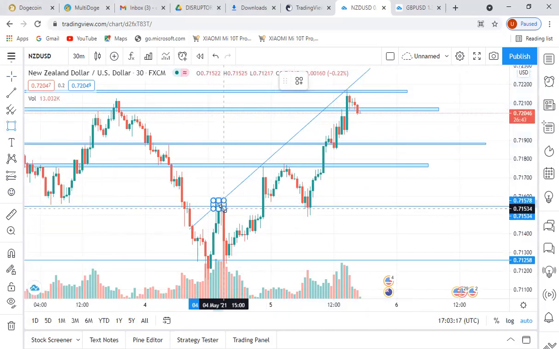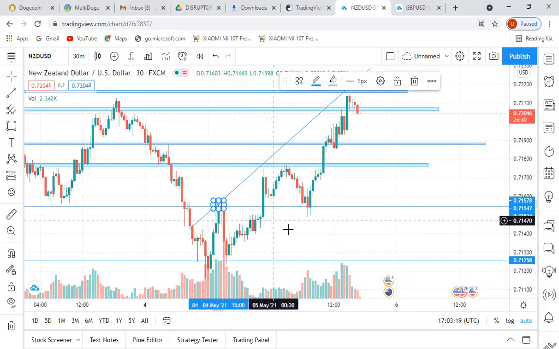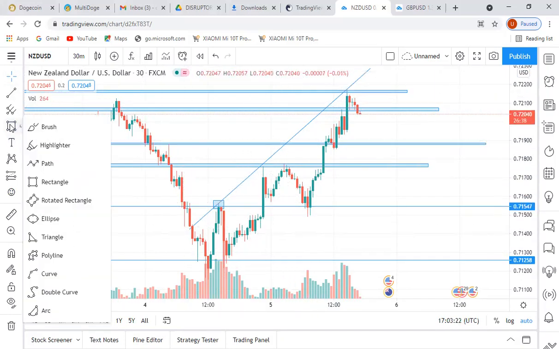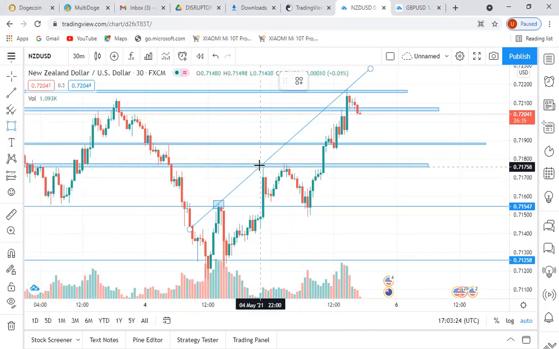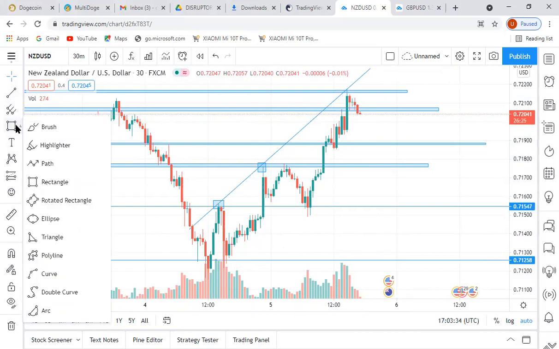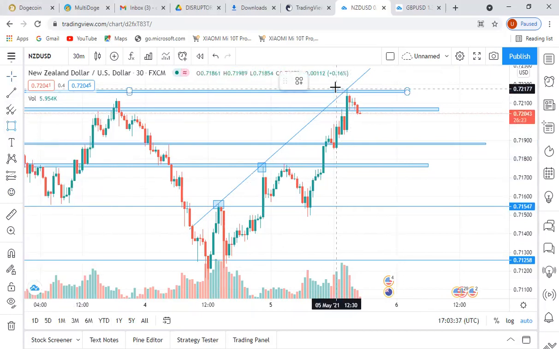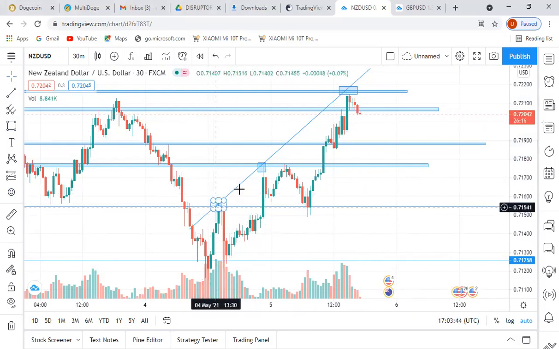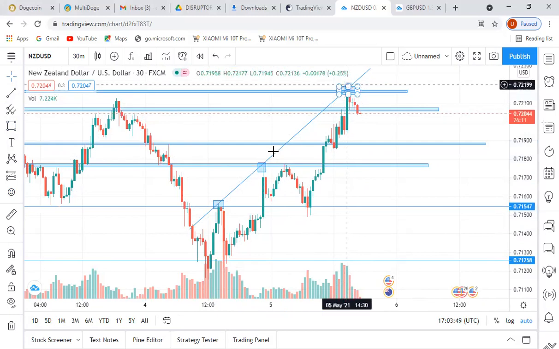always use the rectangular tool to confirm if your trend line is correct. So when price got here and also got to this position of our trend line, what happened? We had a pullback, we had the market coming downward, and this is another confirmation why we are selling this pair. We are selling this pair because we have a trend line this way, and the market had hit this diagonal line we have placed here.